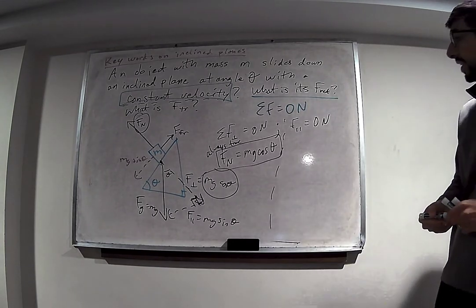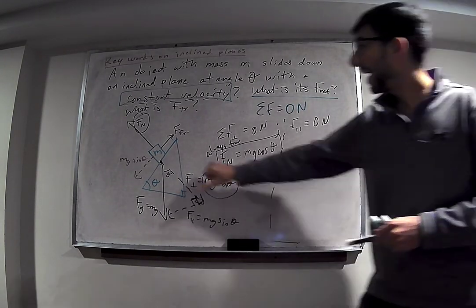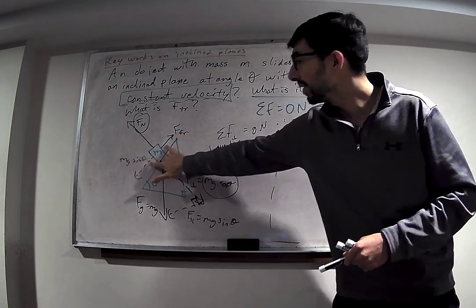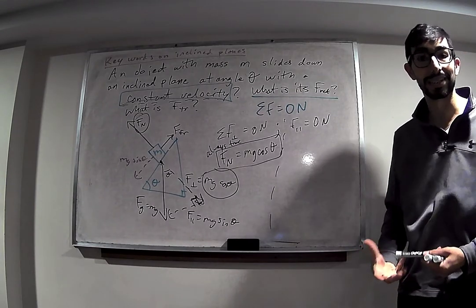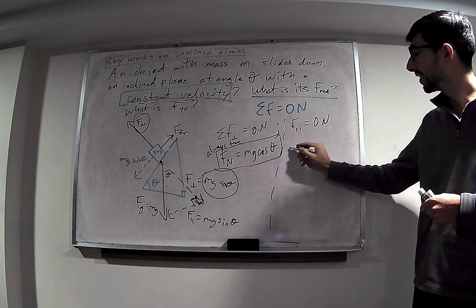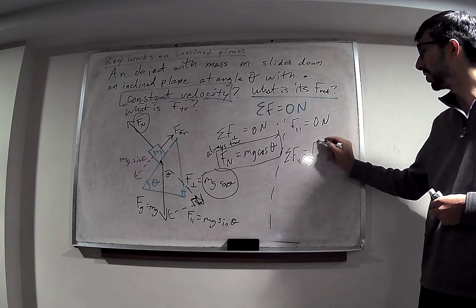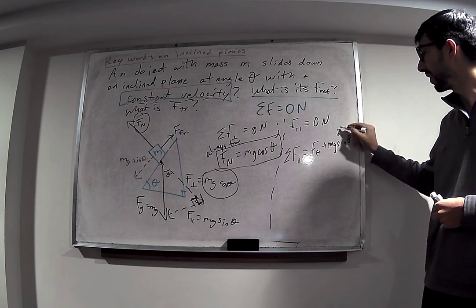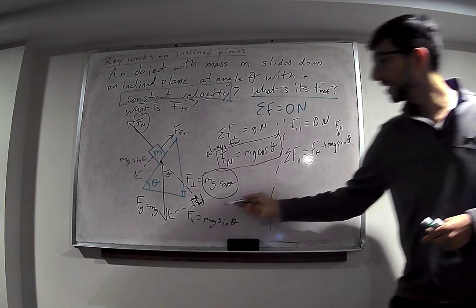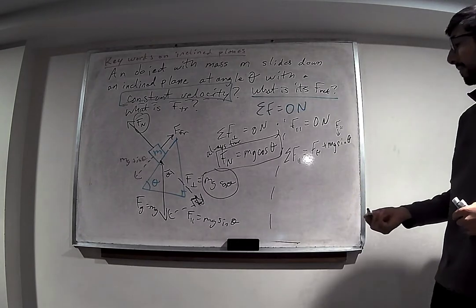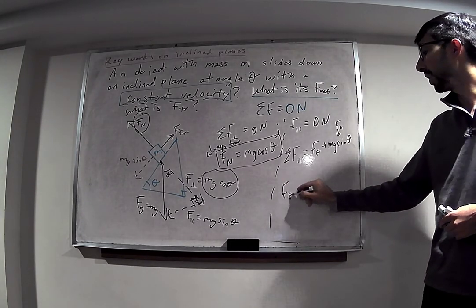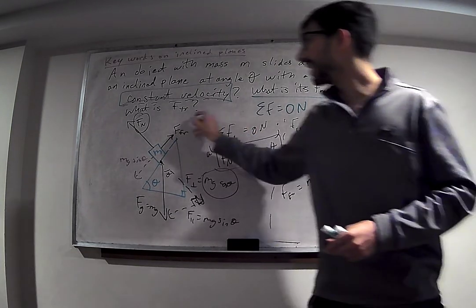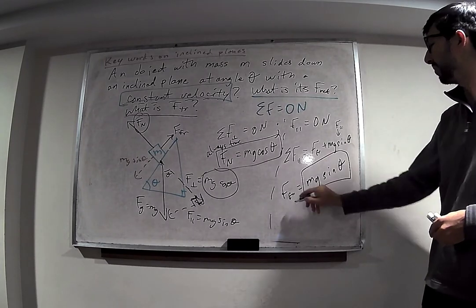On the parallel force here, what you'd want to notice is, well, our force of friction is up, our mg sine of theta is down. Those two forces must be balanced. So in a situation like this, we could say, well, net force parallel is equal to the force of friction plus the mg sine of theta, aka the force parallel, down the gravitational force parallel, mg sine of theta. And what does that mean for us? Well, our force of friction is equal and opposite to mg sine of theta. So what is the magnitude of its force of friction? It would be mg sine of theta.